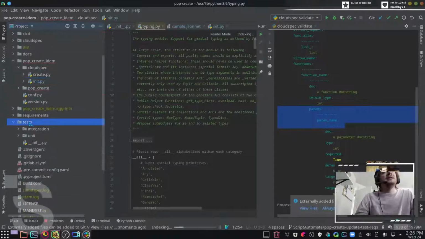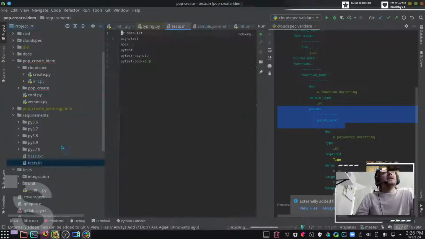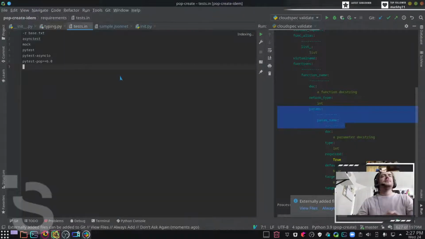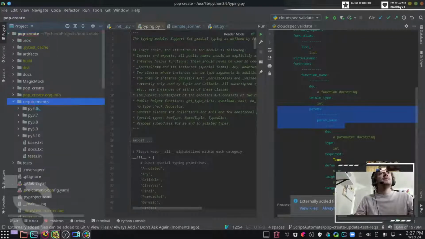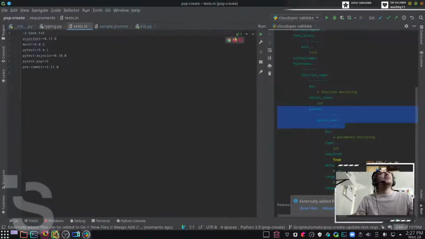Maybe if we go into this tests.in and change this to. Oh, this is the wrong project. Oops. Pre-commit. Oh, you're saying greater than or equal to 2.11.0.